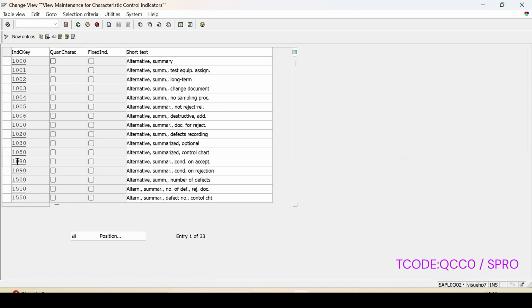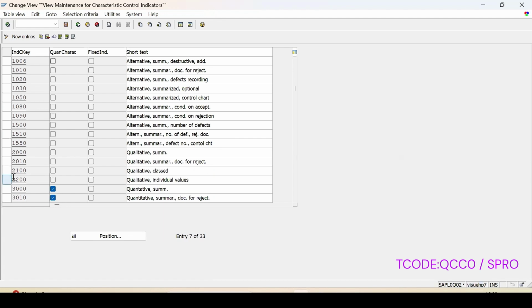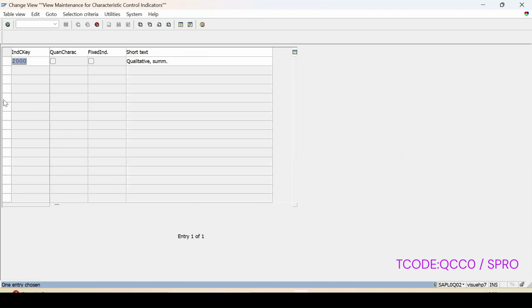And an easy way is that I can select any one out of it. Say if I'm selecting this and then click on copy as, it will allow me to create a copy of it. So I can change the name of the control key indicator, and what all controls I want to maintain, I can maintain that.